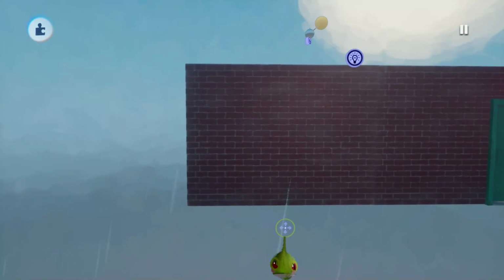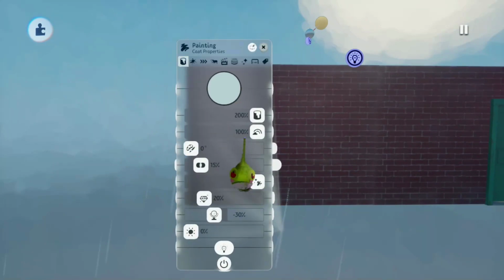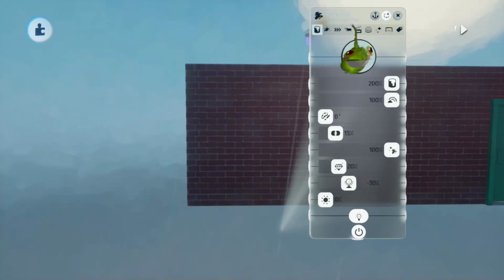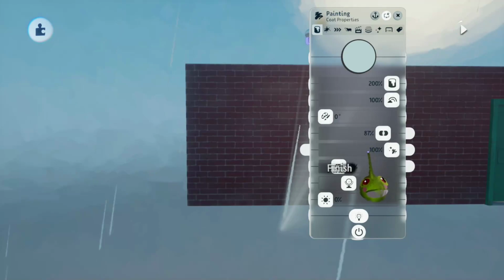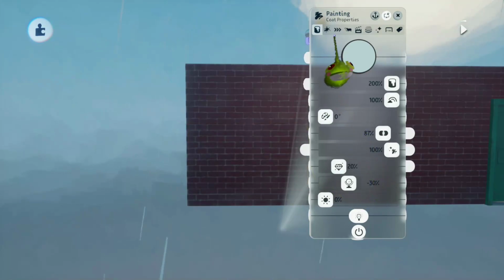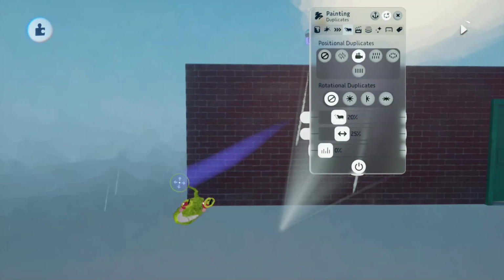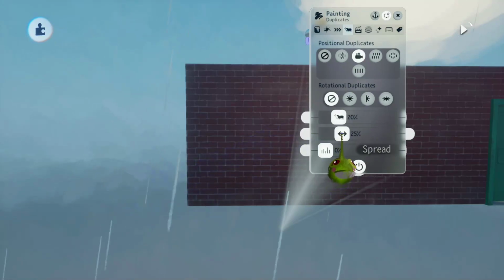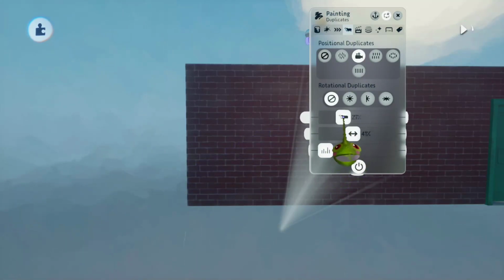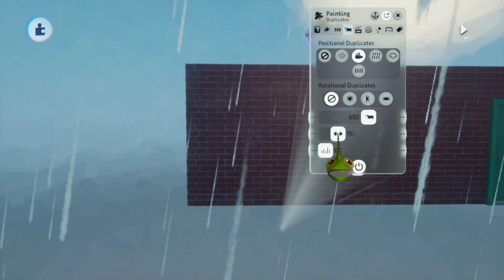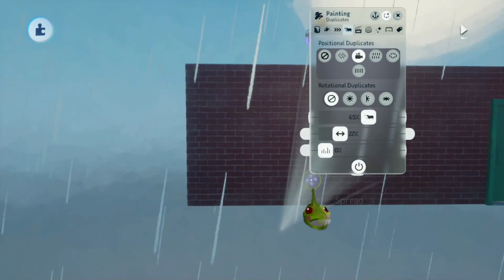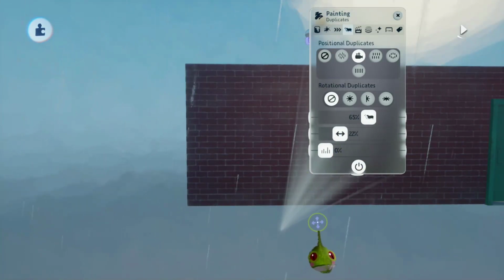If you don't really want to go for realistic rain, like I said, if you want to go for a cartoony style, you basically need to play a little bit around with this. The more visible it gets, the more cartoony. And if you don't like how this is falling, you can spread it out a little bit and put a little bit more copies. The more copies, the more raindrops will be falling, of course. So it really is nice to play around with these settings.